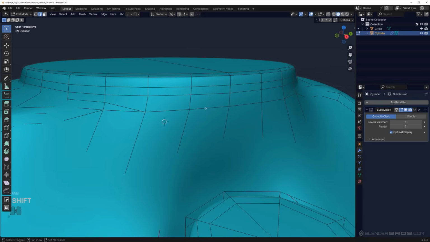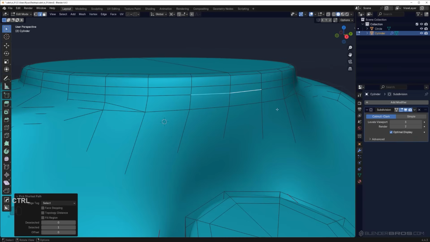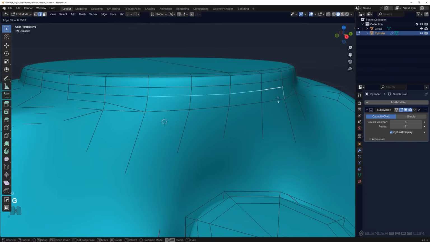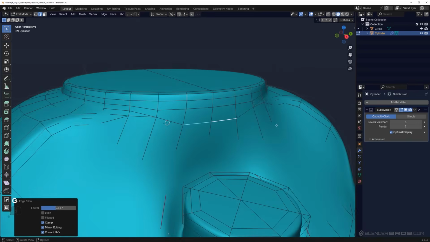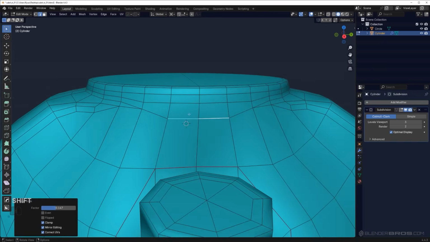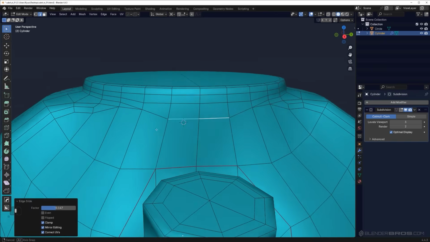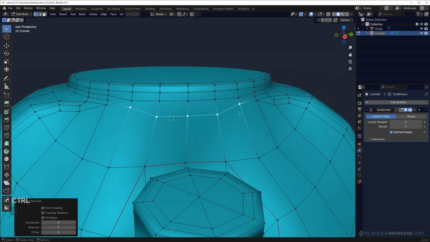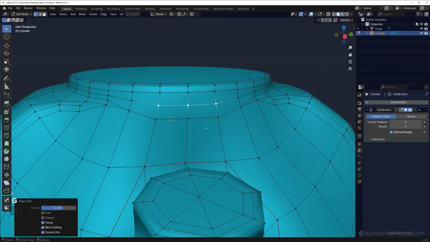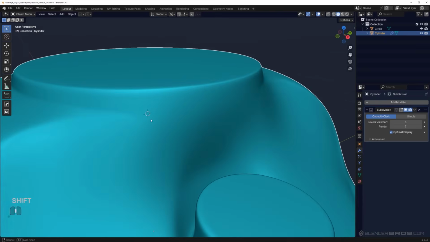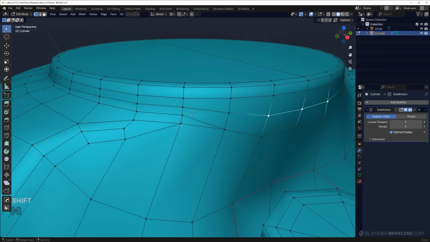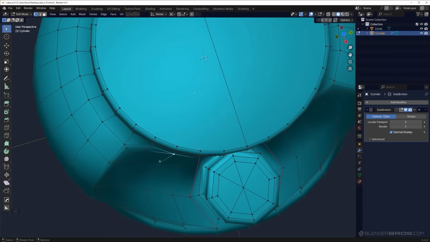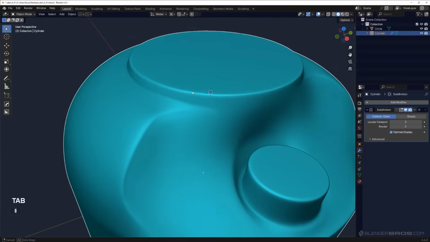There's still a bit of an edge here, but that's because we have these here, so we could relax them even further, maybe like that. Grab this one, drop it even further. So there's a gradual transition between the size of polygons, because you see these are massive. I mean, they're really huge. So the problem now is the difference of size in polygons, and that's what's causing this pinching. So we can relax them a little bit. You see now it's way more smooth in here, and that's more of what I wanted. Okay, cool. So that's decent. Let's see. I think we're good.